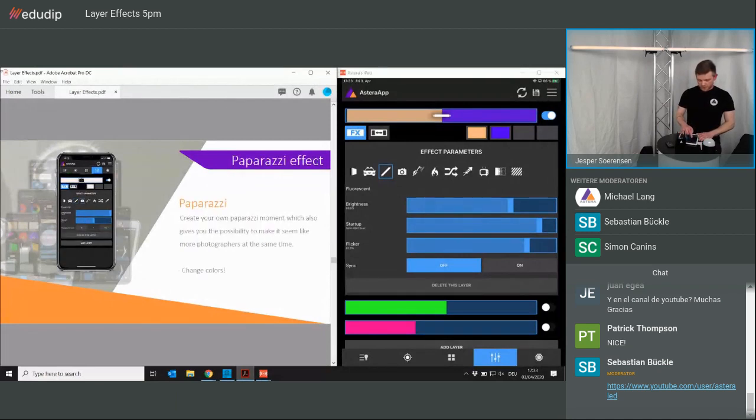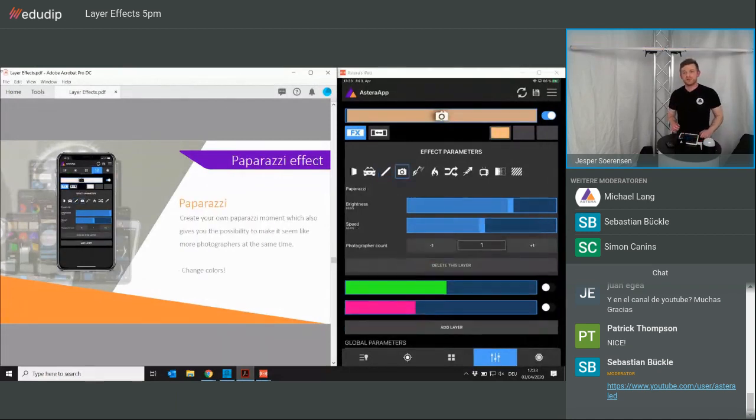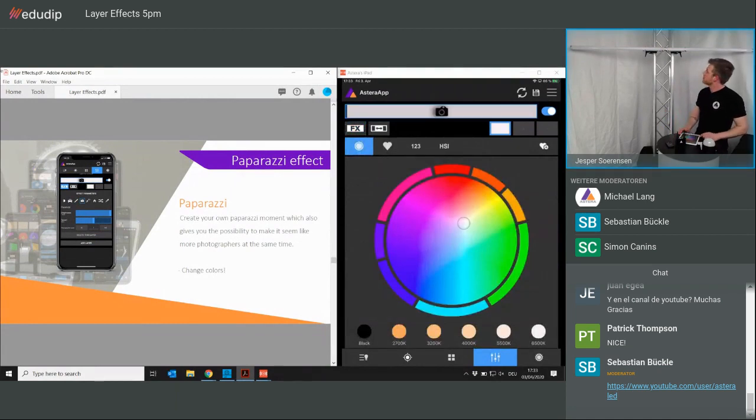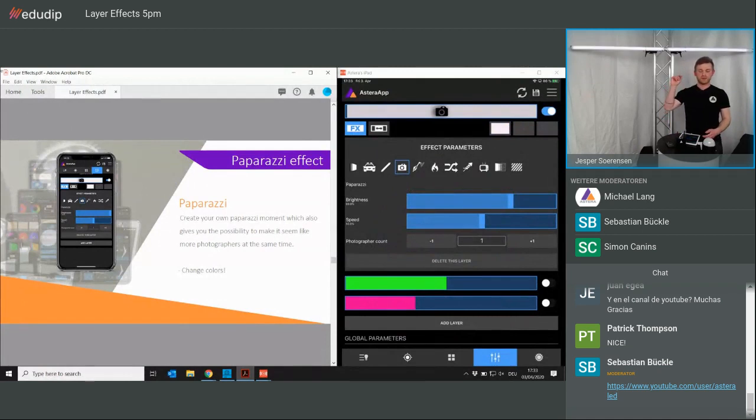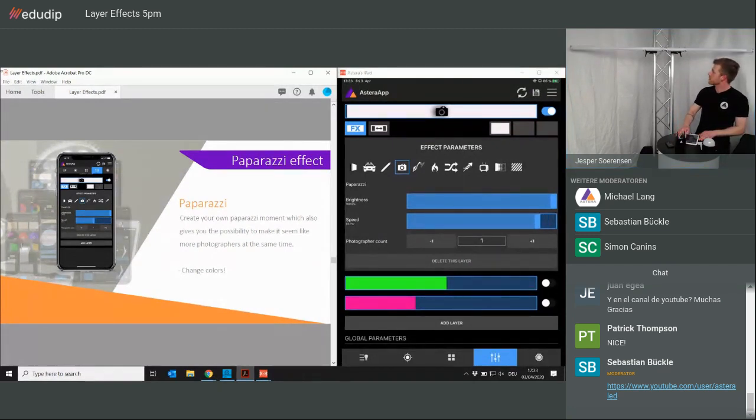Going to the next effect is the paparazzi effect. Paparazzi, I always remember the blitz as very cold white. Now you see the tubes behind me blinking just like that, a little bit. Yeah, it looks nice. Here we can, of course, also change the brightness for this specific effect. We can change the speed. Will something look like this?